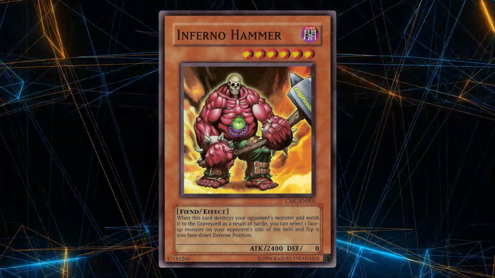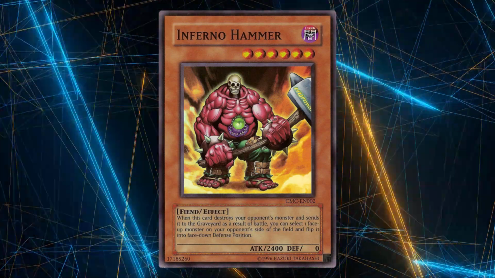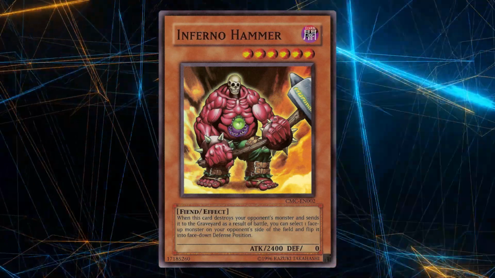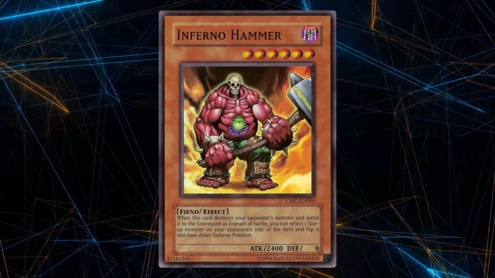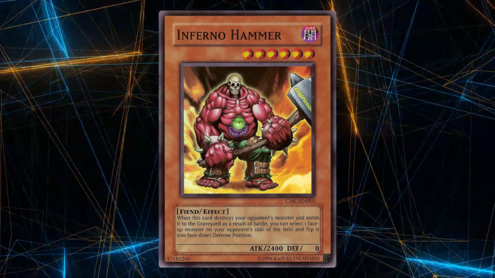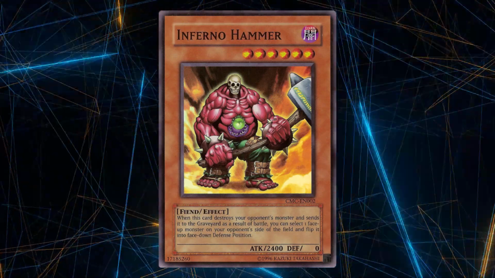Similar to our friend EMES, when he destroys a monster by battle and sends it to the grave, he can activate his effect, which in this case is to target an opponent's monster and flip it face down. Two glaring issues with this effect is that it can't let you choose your own monsters, which might help you out in certain strategies, and the effect of flipping your opponent's monster face down is usually best when used disruptively during your opponent's turn, not during your own battle phase.